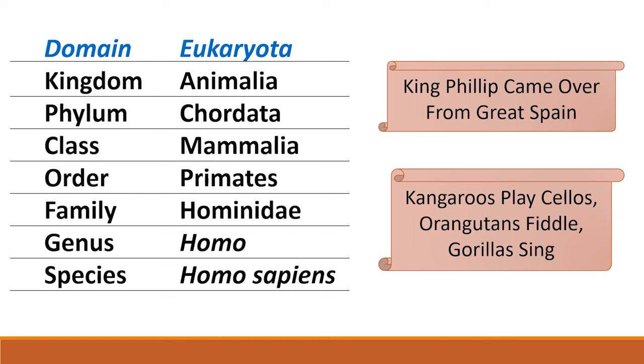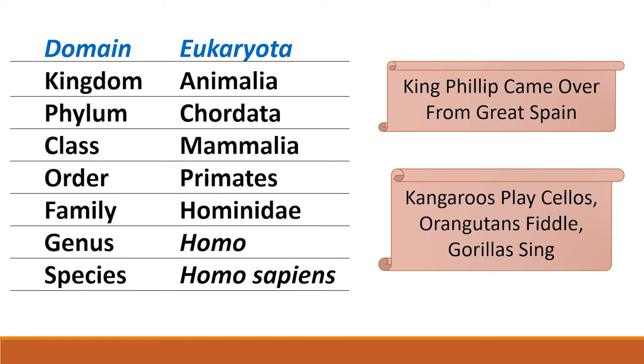I have posted to your Google Classroom a list of 25 or so different mnemonic sentences that you can use to remember this set of organizational levels. You can use any one you want. You can also make up your own. This was your assignment the same week that we weren't able to finish school, so you may have already done this. I would like you to make sure you have it memorized by Friday. I think we might have something to do with that on Friday. So make sure you have one of these sentences memorized.